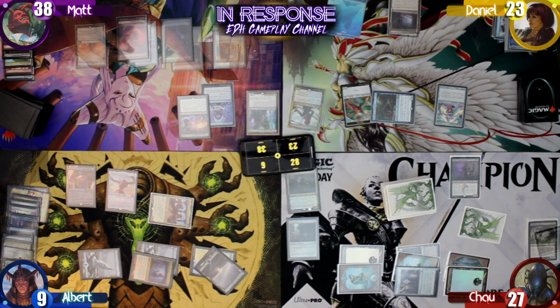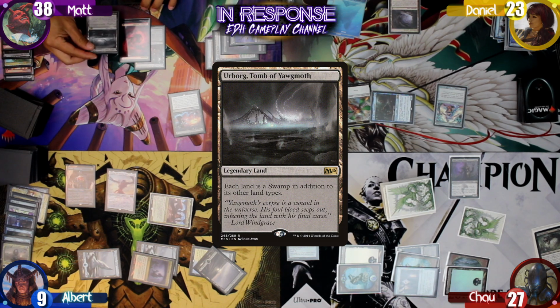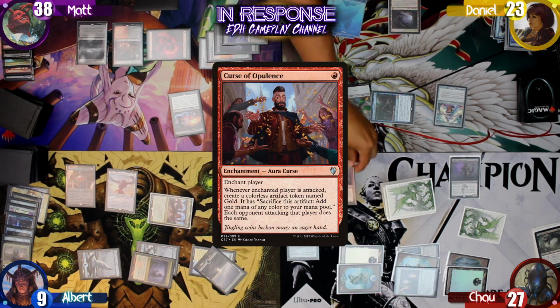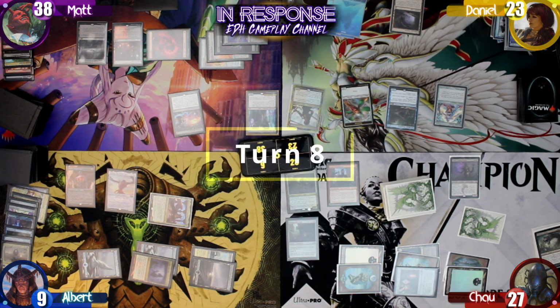Matt starts his turn by tapping 4 to cast Daniel's exiled card, Thought Cast, to draw 2 cards. He finds an Urborg and plays it as his land drop. He then taps a mountain to cast Curse of Opulence, this time thankfully on E and not on me. After that, he ends his turn.